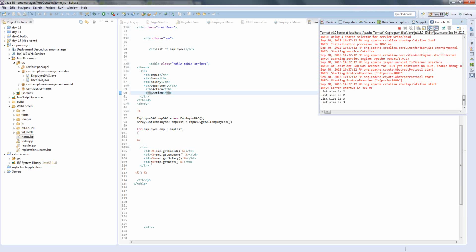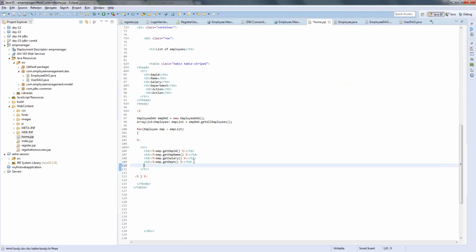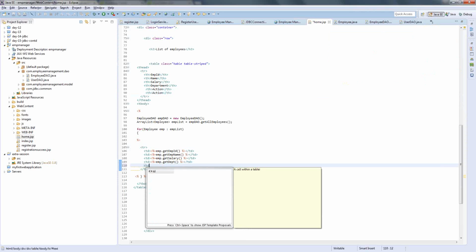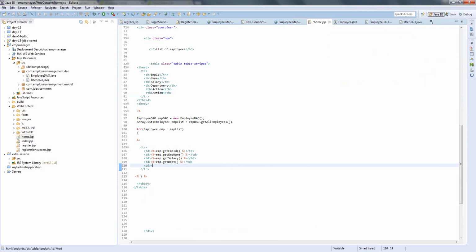But what is this action I'm talking about? I'm talking about there are two more things. What I need is I want to put something like edit, and then delete.